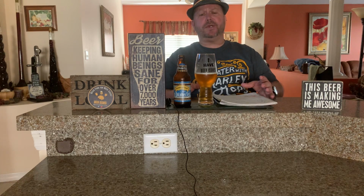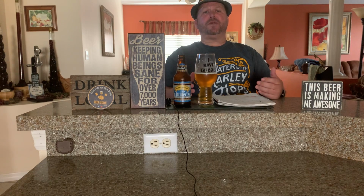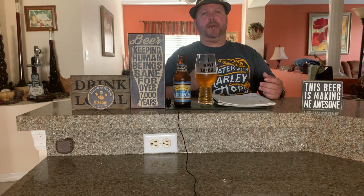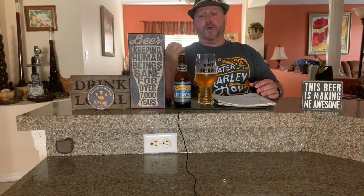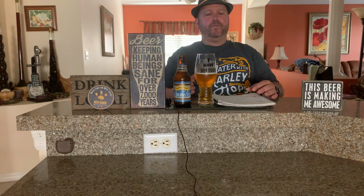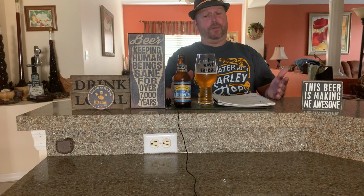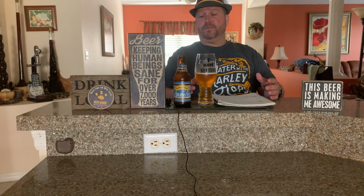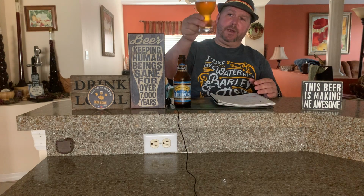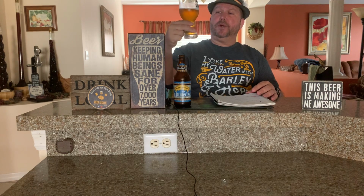Even though it's delicious, it just doesn't bring it for me. When I drink an Oktoberfest, the first thing I think is I'm going to get some hops up front, finished malty. This is very light hops, very light malts, very floral. It's a good beer, don't get me wrong. I like it, and I could drink several of them because it's refreshing and delicious. It's got good carbonation. You can see the bubbles popping up through there. It's definitely a good solid beer.